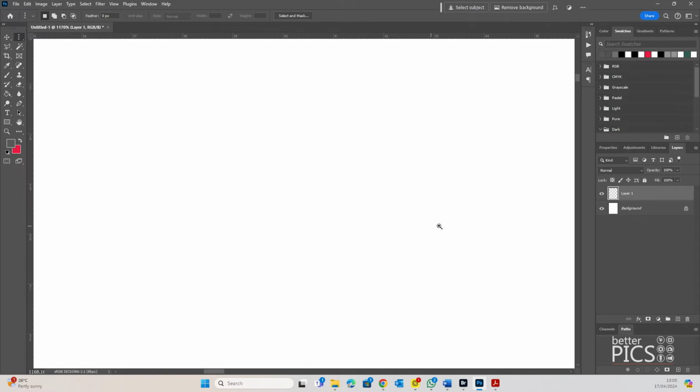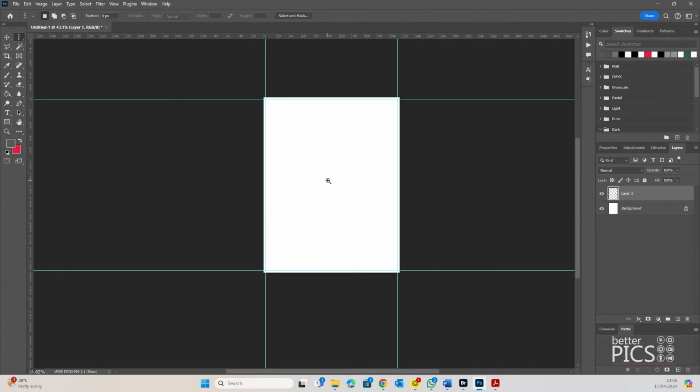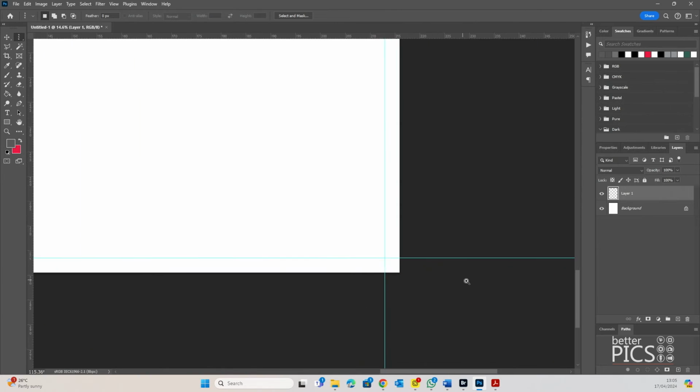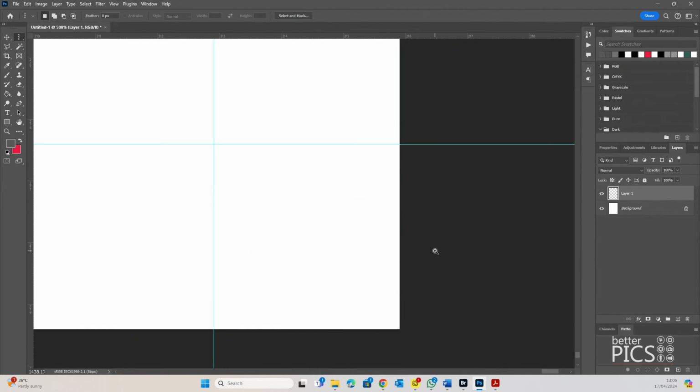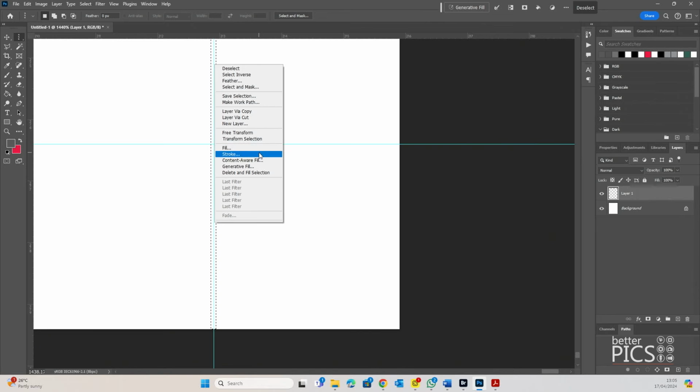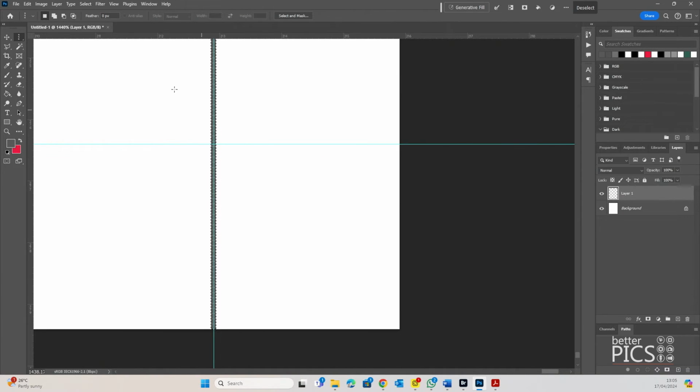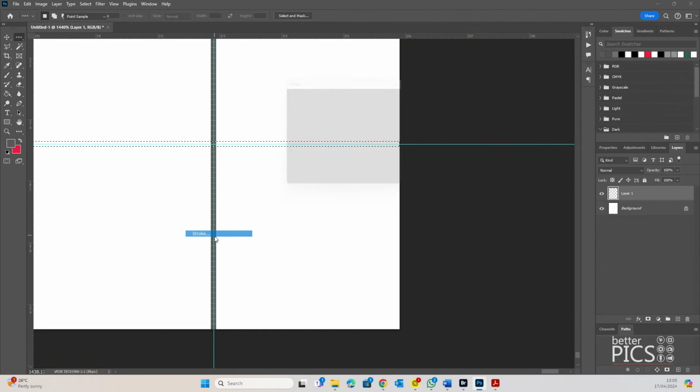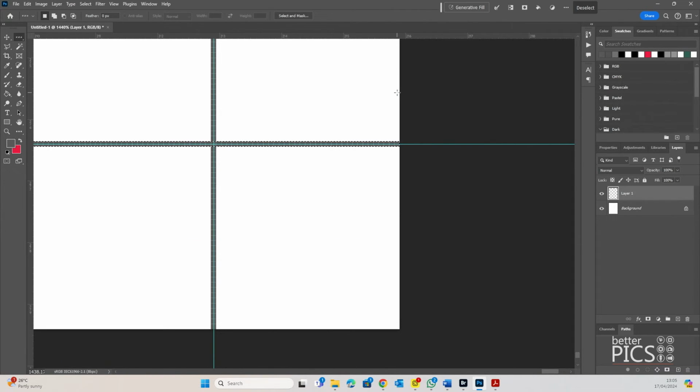Alright, let's go down to the bottom right hand corner and we can do the same for the other two lines. Alright, let's hover the mouse over that guide and click. Then we can right click and stroke. Hit OK, we're good to go. Alright, let's go to single row so that we have the horizontal line there covered. There we go, right click and stroke, and we're good to go.